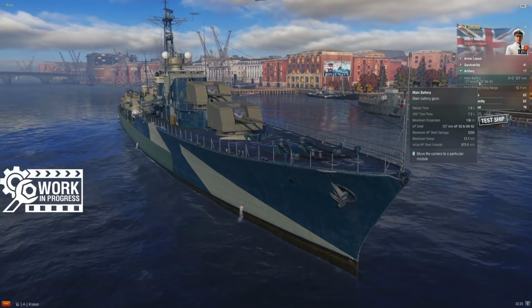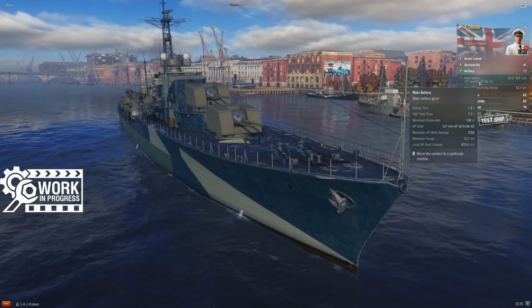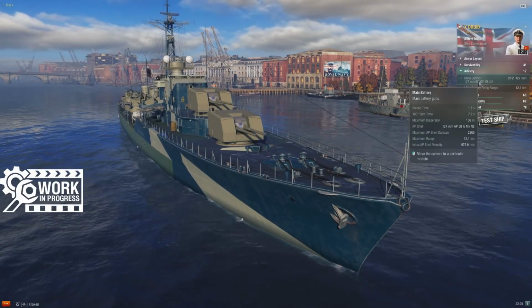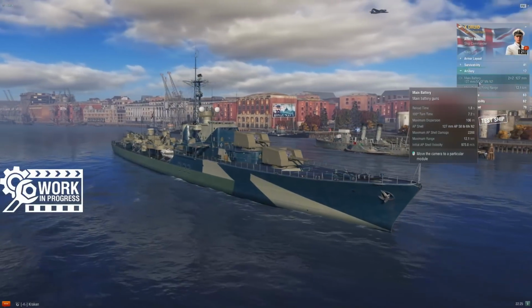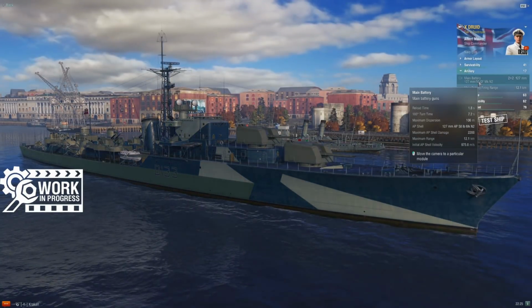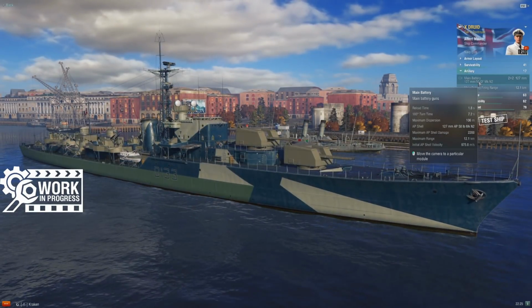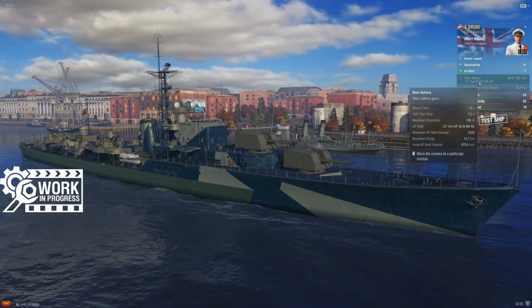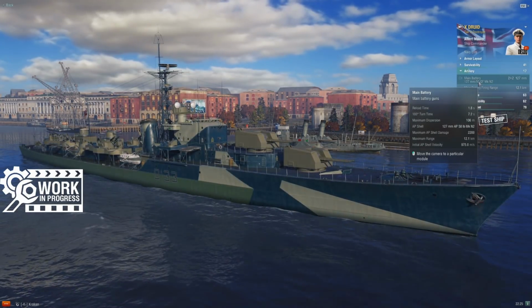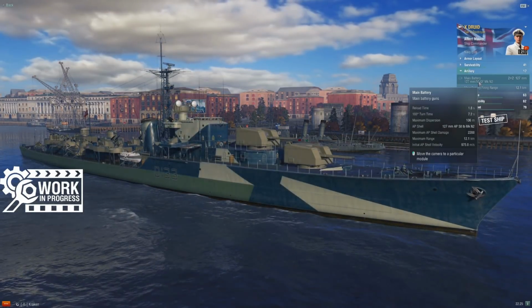This is almost... Actually, I think it's over 200 meters per second faster than Minotaur's shells. So if you're used to firing Minnow and Plymouth and all those ships, the British light cruiser AP shells tend to be fairly floaty, especially at ranges. I'm not sure Druid's going to suffer this problem. I'll be very, very curious to try out these guns.